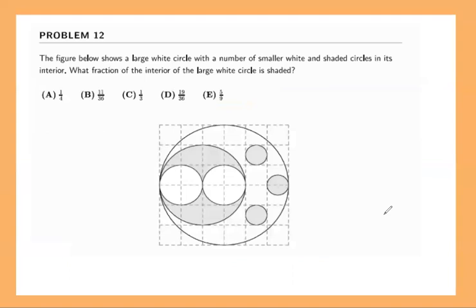So this is a nice circle problem, but it's just asking how to remember the area of the circle. The area of a circle is pi times radius squared, right? And what we are looking for, in the shaded circles, is what fraction of the interior of the large white circle is shaded. So this is the largest circle we have, and some part of this largest circle is shaded, and we'd like to find what part of that white circle is shaded.